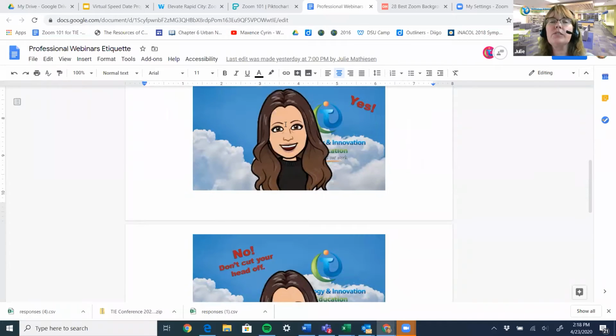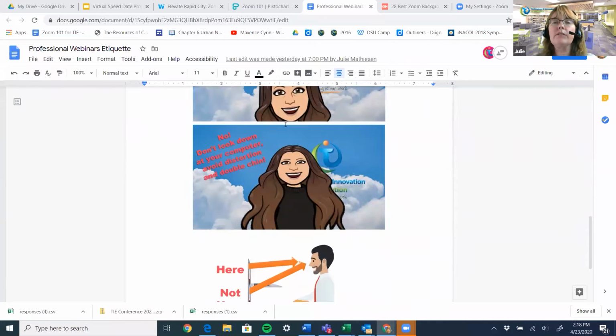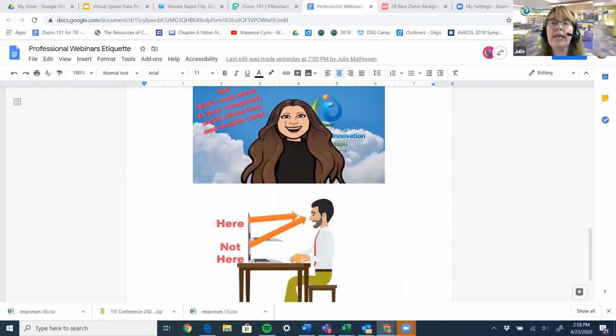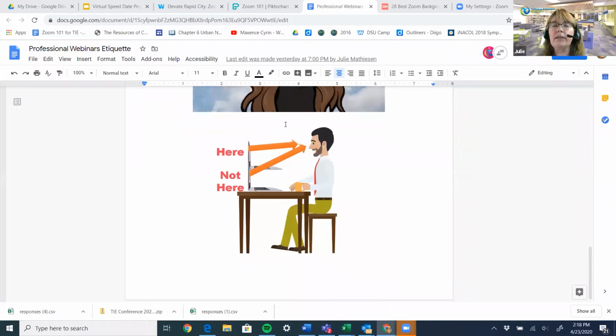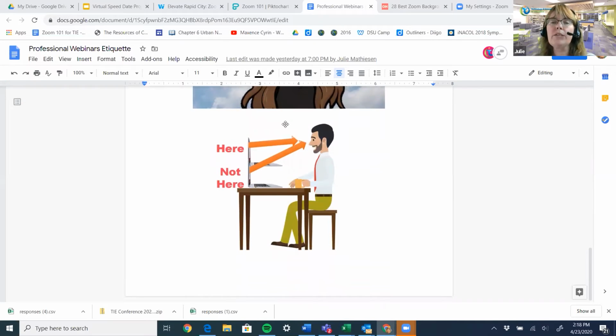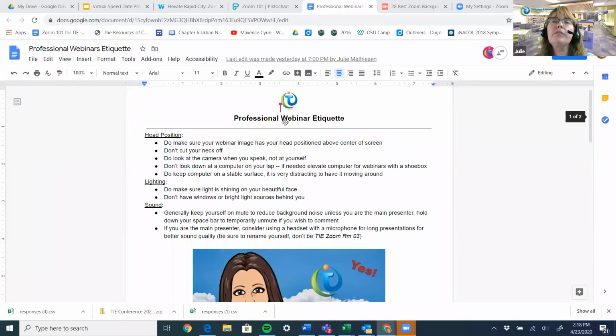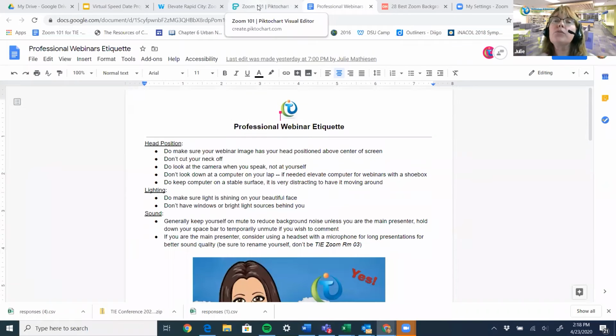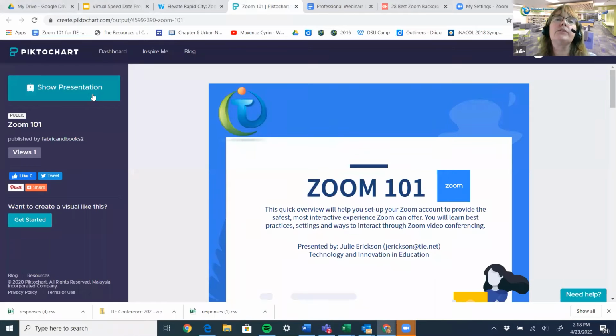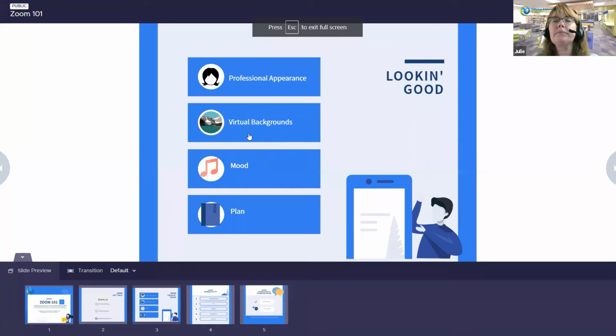And then she also provides some really great visuals for what you should look at, and what your setup could be. So if you're questioning how to manage that, there are some really good resources there.